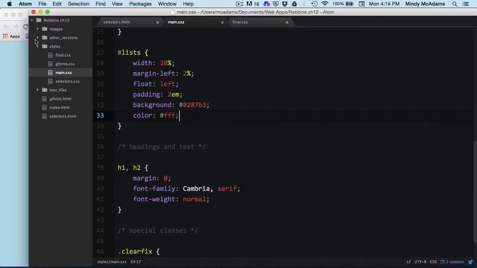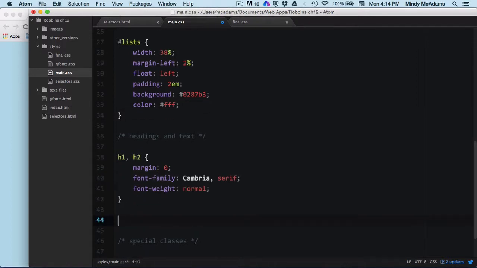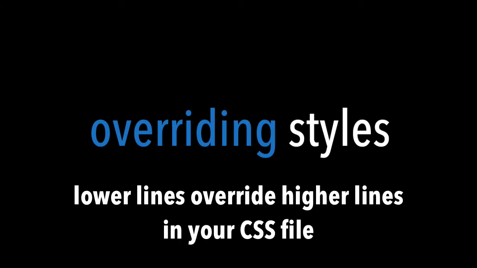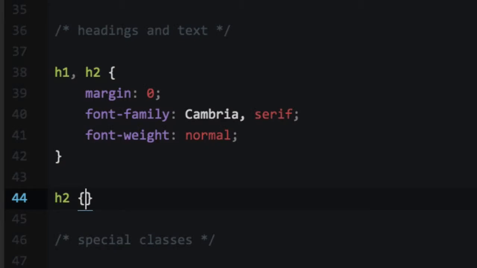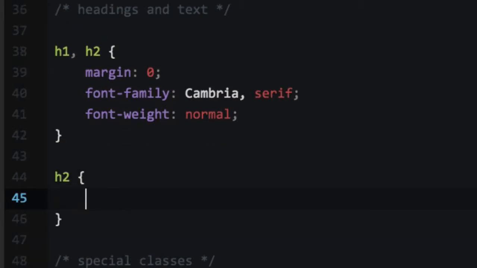I come in here and I say, first I'm going to do whatever I do below the CSS rule that I made for all headings, because if I put it above, it might be overridden by other heading declarations below. And how am I going to target H2s? Well, like this. But I only want the H2s that are inside the ID lists, the box that has that ID. So what I do is before H2, I reference my ID.